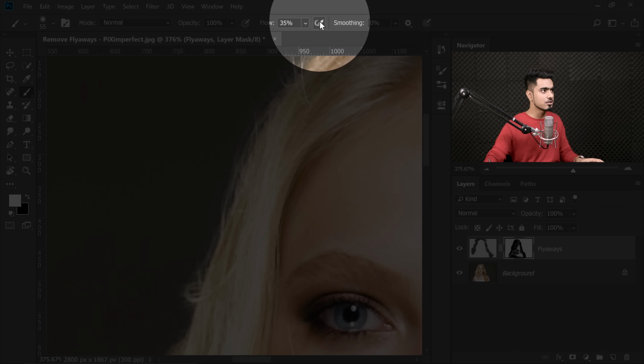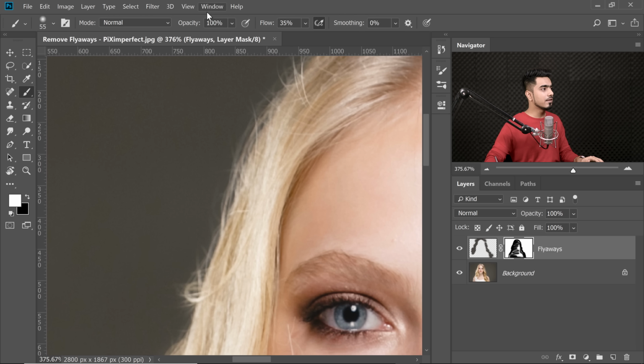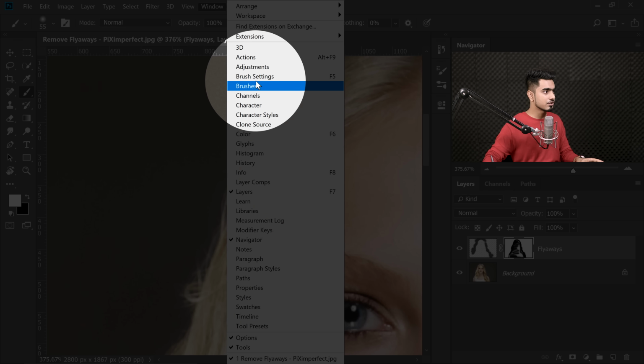Also, you can just check this on. This enables some airbrush style build up effects. Just check this on. This is good. And then again, since I'm using a tablet, I'm going to go to Window and then Brush Settings.